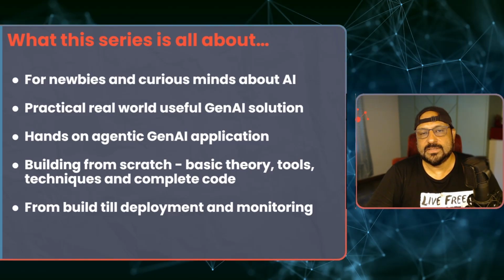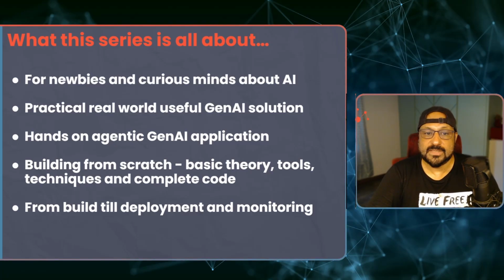First of all, this is targeted towards newbies and anybody who's curious about knowing how AI works and what it can do. Then this series will particularly talk about practical, real world, useful generative AI applications. That means the applications that we are going to build are not going to be just toy applications. Initially they will be simple applications, but still useful, as you will see. You can use them in day-to-day life. So they won't be throwaway applications, and effort will not be wasted.